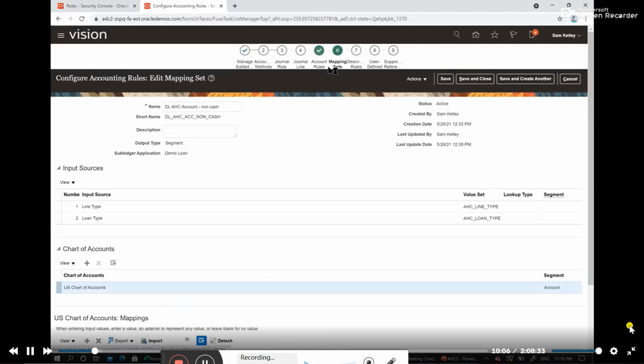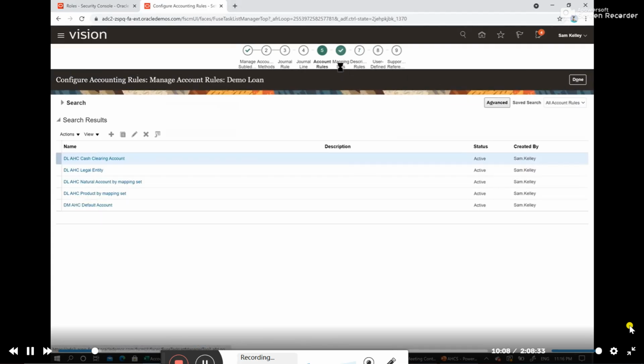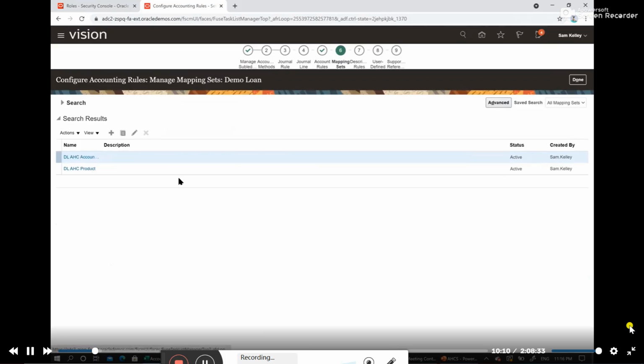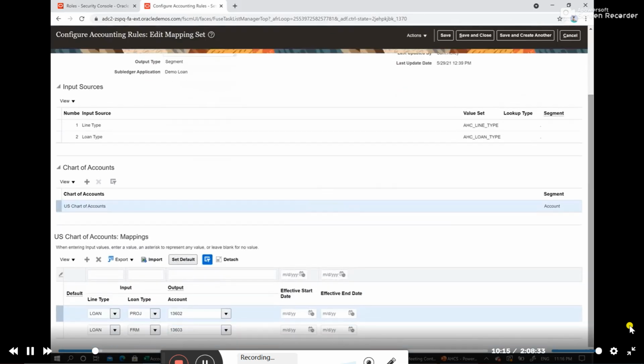Raj, just one question on the mapping set. If we go back, this line type and loan type that we are giving as the condition at the top, basically this is an AND condition, right? So line type is this and loan type is this. We are not saying OR. Correct. It is all of the values, or AND, let's put it that way, because it's a mapping set. Okay, great, thank you. So it's like our normal mapping table, isn't it? Similar concept here.